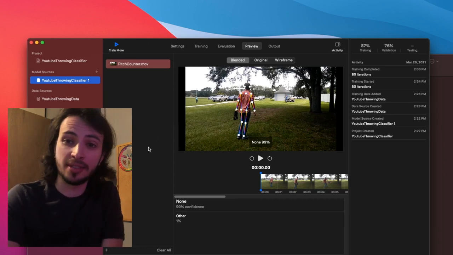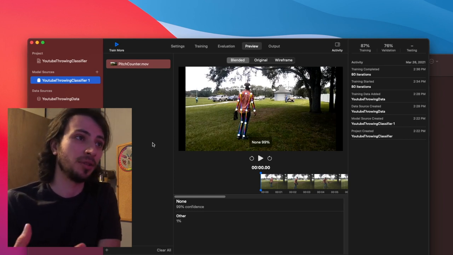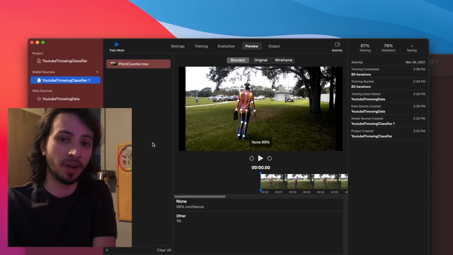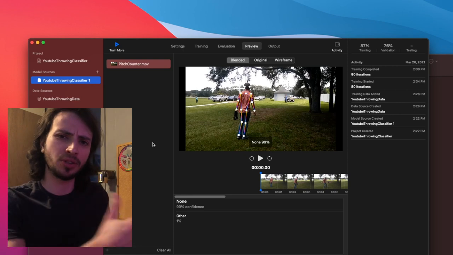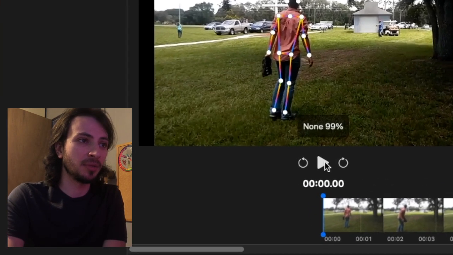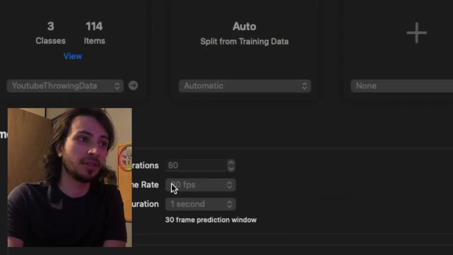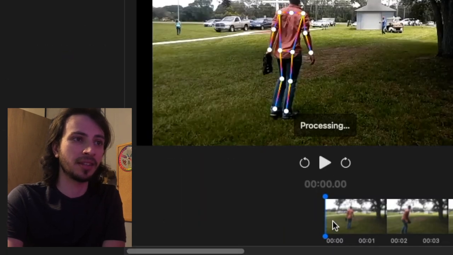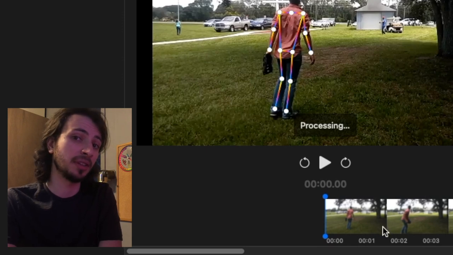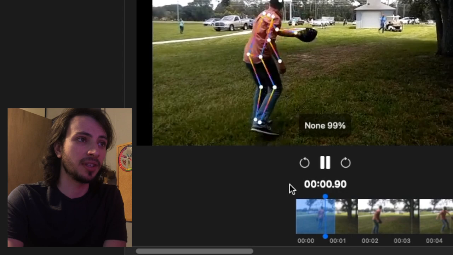And I can use this to just see if my classifier looks to be working correctly, and you can do the same thing with whatever you use to train and see how your classifier might turn out once you use it inside an app. So it's done processing, or you can just press play, and as you can see, it's going to be using 1 second chunks like we did in the settings that we specified at the beginning. And it's going to test in 1 second chunks and tell me what it thinks is happening within that second. We'll see if that works.